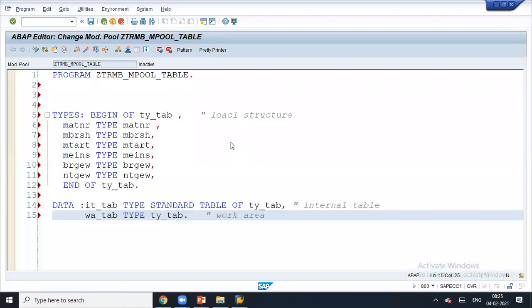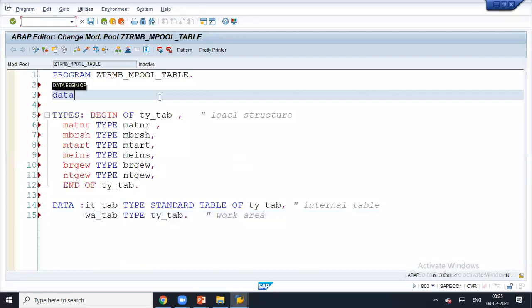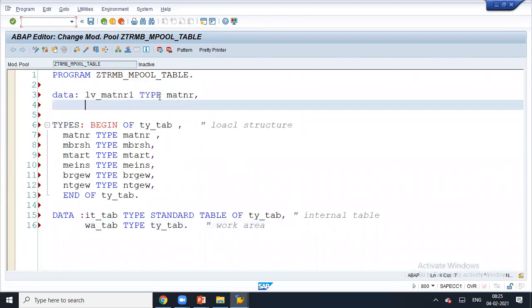But how do you manage in module pool? You declare them as variables. Directly LV_MATNR1 type MATNR. Next LV_MATNR2 type MATNR. That's it. These two variables I'm going to take as input.